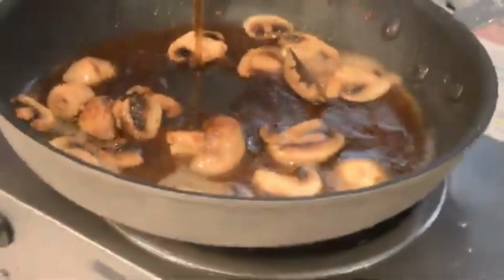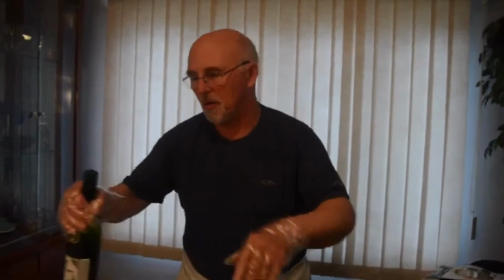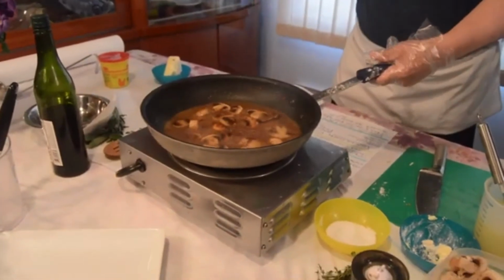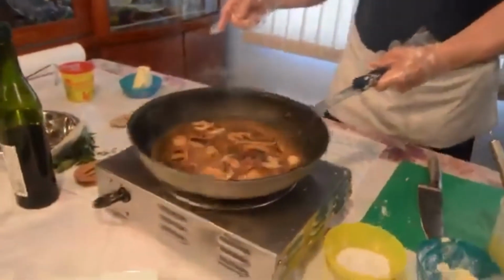If you're not cooking every day and not sure, wait until you measure it, okay? I pretty much know about a half cup, so that should be fine. The Marsala wine just really comes at you, and you really smell a nice sweetness with the Marsala wine. Look at this sauce, it looks delicious.